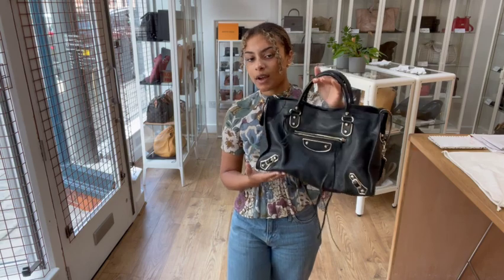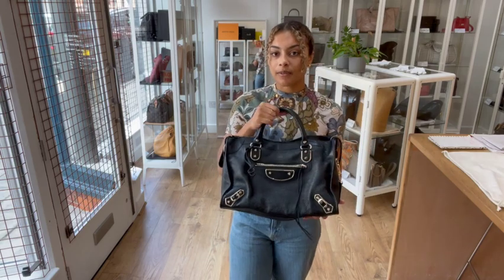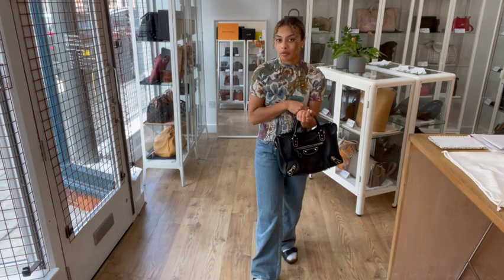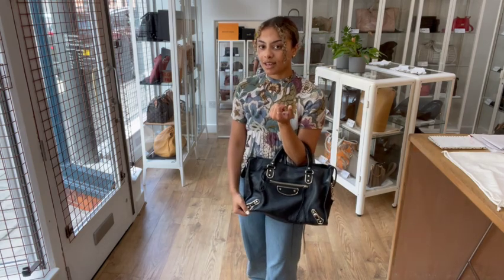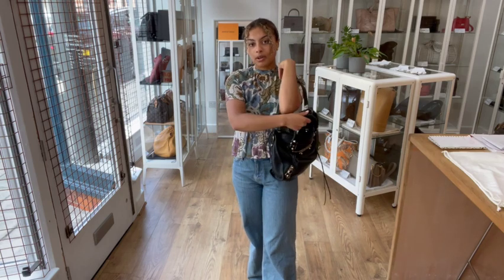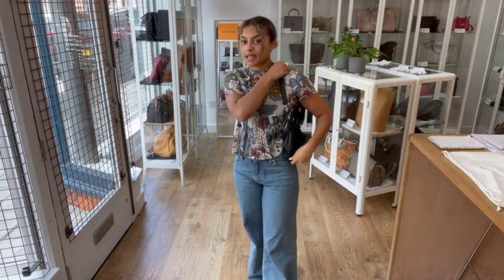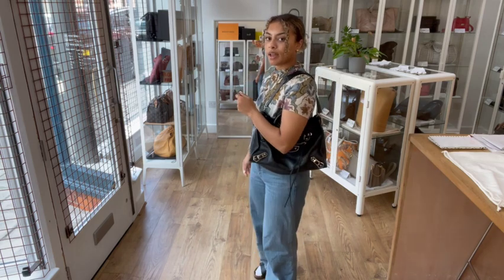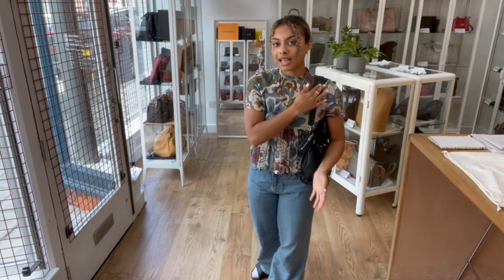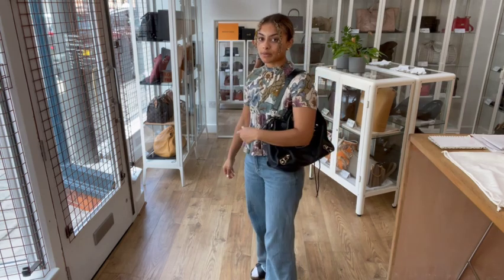I'm going to show you the size on me for this bag for reference. I'm a UK size 10 and I'm 5'4". Of course you can have it with those top handles and pop it on your arm to really show off that cool design. Or it's handy that it's got that removable strap as well, because it's a little bit more on-the-go, practical, easy to wear — you can pop it on your shoulder. It's a nice length and it's comfortable leather on your shoulder too.